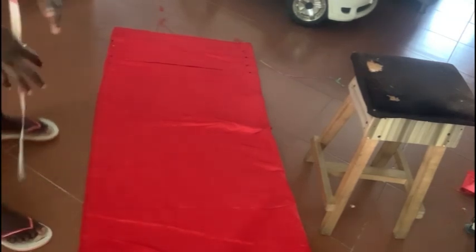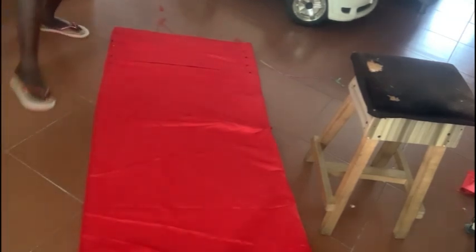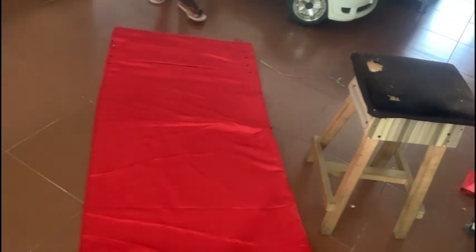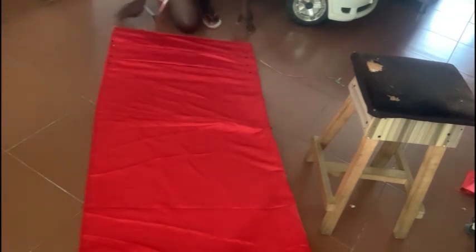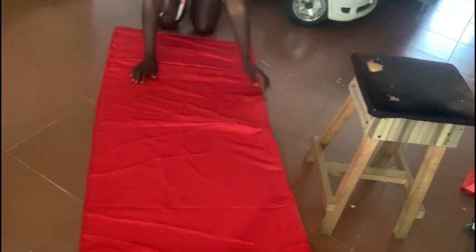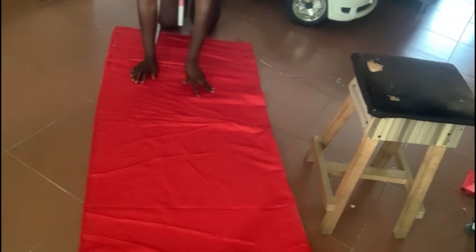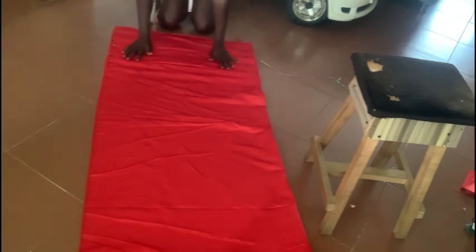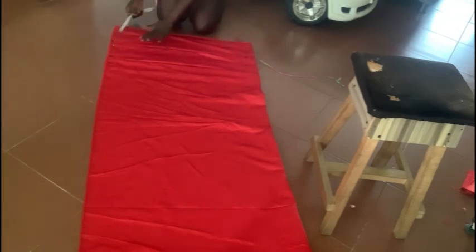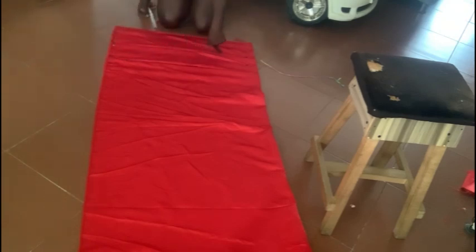So guys, the down part is a box pleat. It's a box pleat, and the total length of my gown is 44. So I fold this thing into two. It's doubled. I fold it into two and then I've started pleating it. My width is 5.5. The box is 5.5.